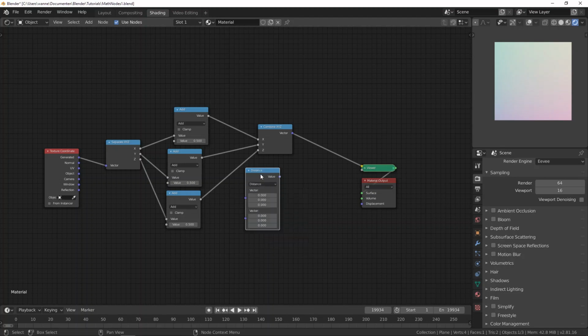What the distance does, it gets the distance between two vectors, and it's going to take the Euclidean distance. So what it's going to do, it's going to subtract the two vectors, then square each of the components.